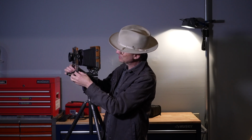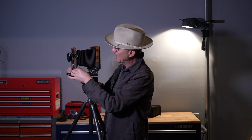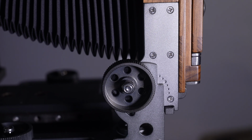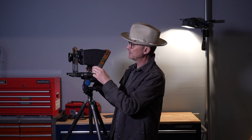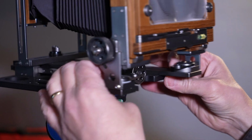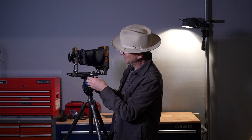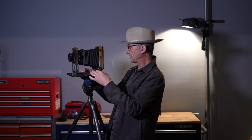To get your swing movements, you loosen the knob in front, and you can do full swings, really limited by the bellows, and you can do your side-to-side shifts. Likewise, on the back, there are two levers that lock the back in a 90-degree angle, and from there, when you unscrew the knobs, you have 20 millimeters of rear tilt and front tilt limited by the bellows. You also have two knobs where you can extend the back or focus the back, so you can extend the back for more bellows length for longer telephoto lenses, and you can tighten those up. And of course, with the same knobs, you can use that to do the rear swings as well.